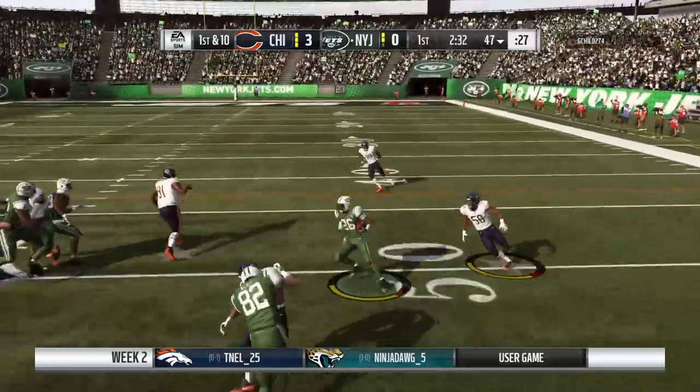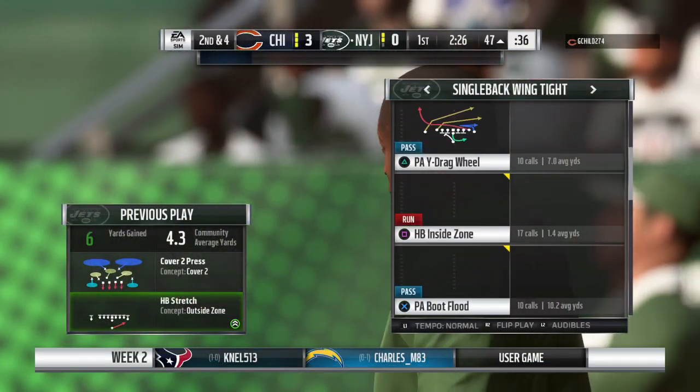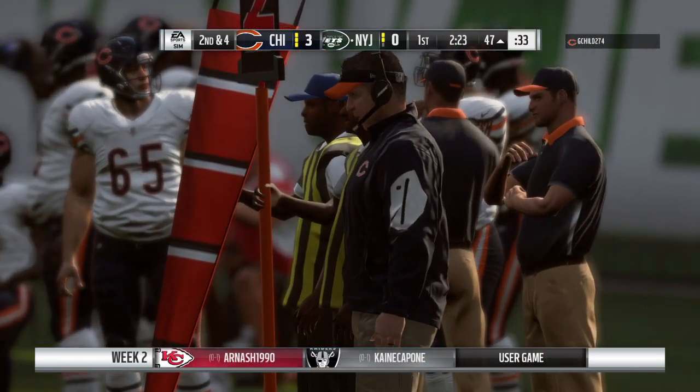Now they try the right side here. And he's got it across midfield and into Bear territory. It's a 6-yard gain on the ground, and that'll make it 2nd and 4. A quick burst there, and he nicely bit off a pretty decent gain.